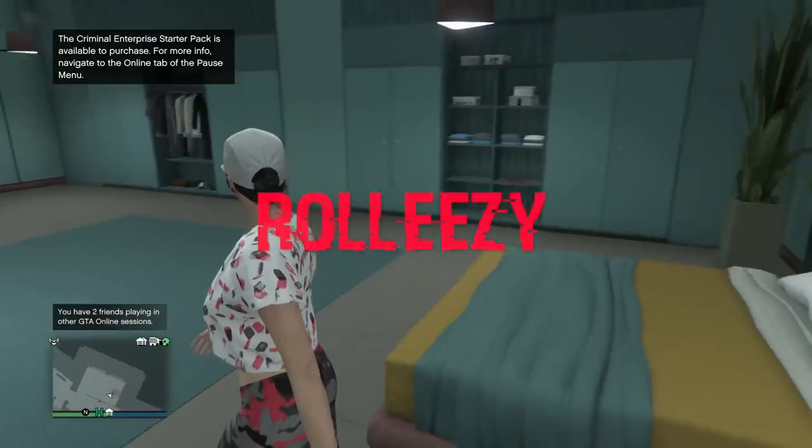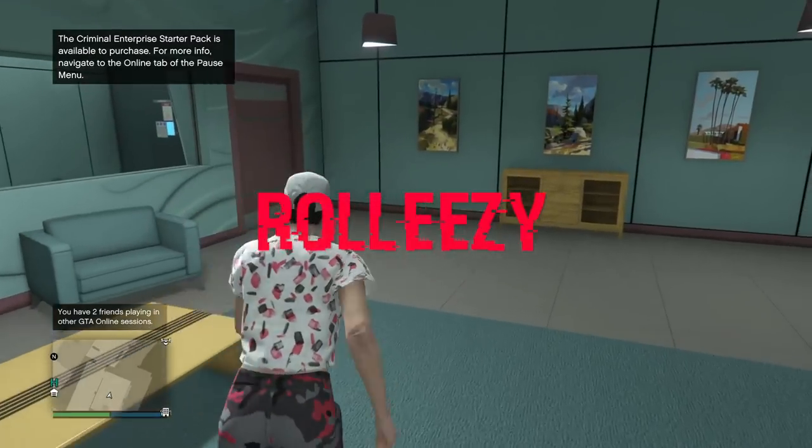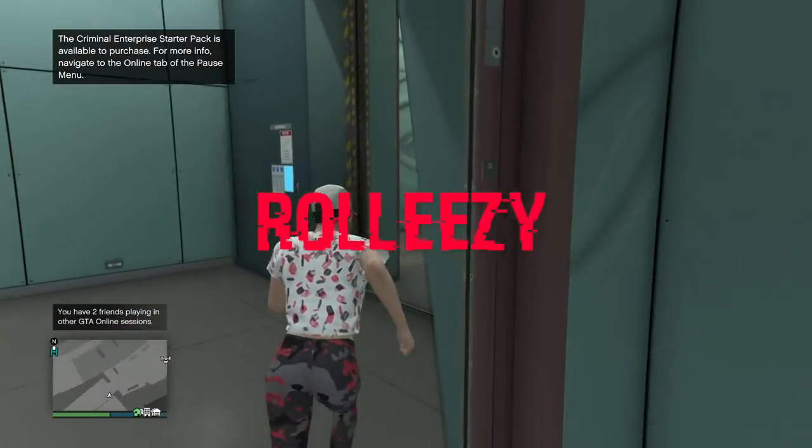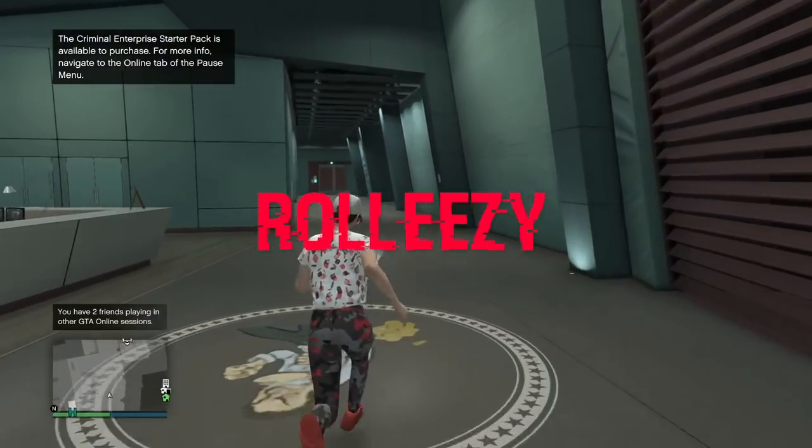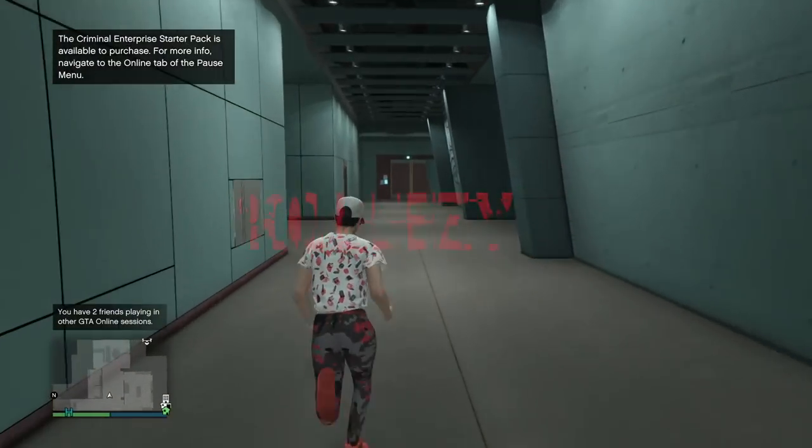It's Rolleezy here, and I'm back to show you guys another GTA 5 online money glitch. It is the drive-in facility workaround. This glitch just will not die. Easy money glitch. I'm doing it on Xbox. We're gonna get into it right after this.